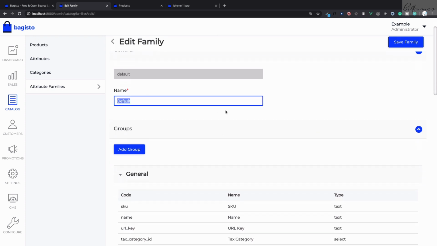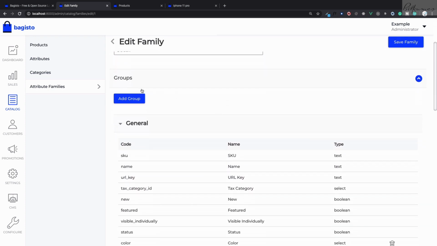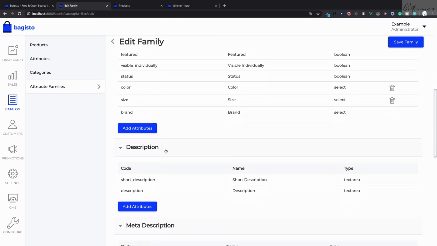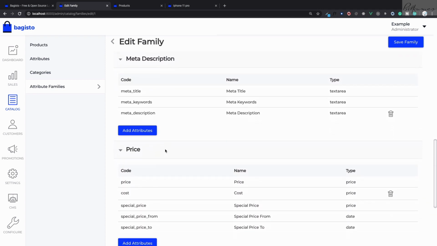Here, first is the name, then come the groups. Every attribute family has different groups. The groups are general, then description, meta, price. It looks familiar actually.